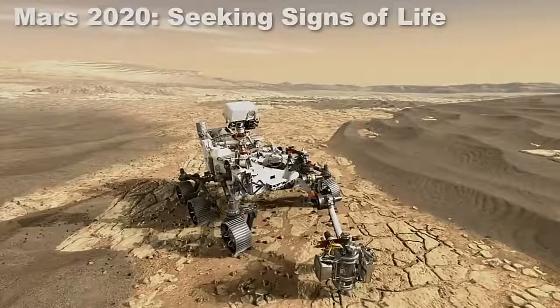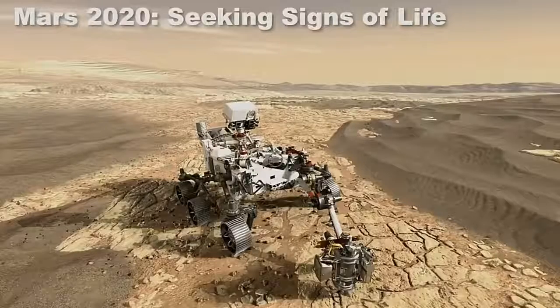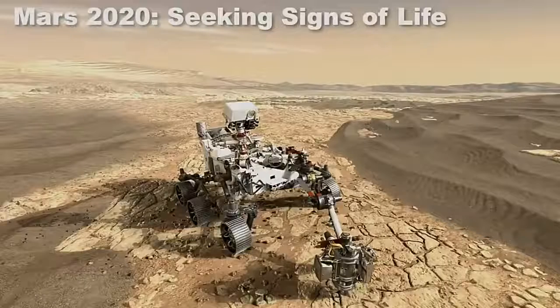This is the Mars 2020 rover, which looks a lot like Curiosity, but will actually be sent to Mars to seek signs of life. And this was planned optimistically, hoping that Curiosity would find that Mars was once habitable and capable of preserving signs of life. And now that we have shown that that's possible, this mission is our best chance for actually determining if life ever took hold, both by the instruments it carries with it to Mars to explore an environment that we think is habitable, and by collecting samples that one day we might be able to return back to Earth and study in the best laboratories on Earth.